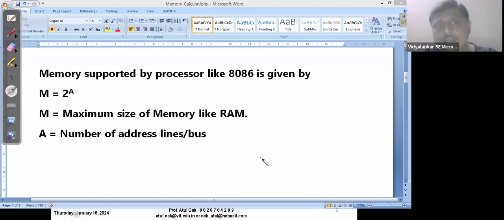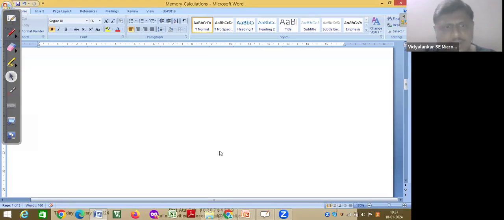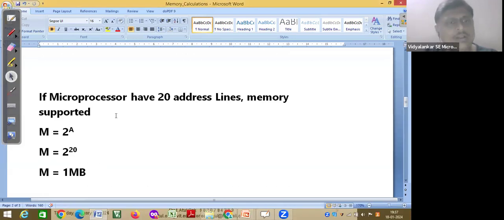Okay. Now let's take our processor. Ours is the 8086 processor. So let's take it as a reference and apply the formula. If my processor has 20 address lines, and if I apply the formula M equal to 2 raised to A, my A is 20.